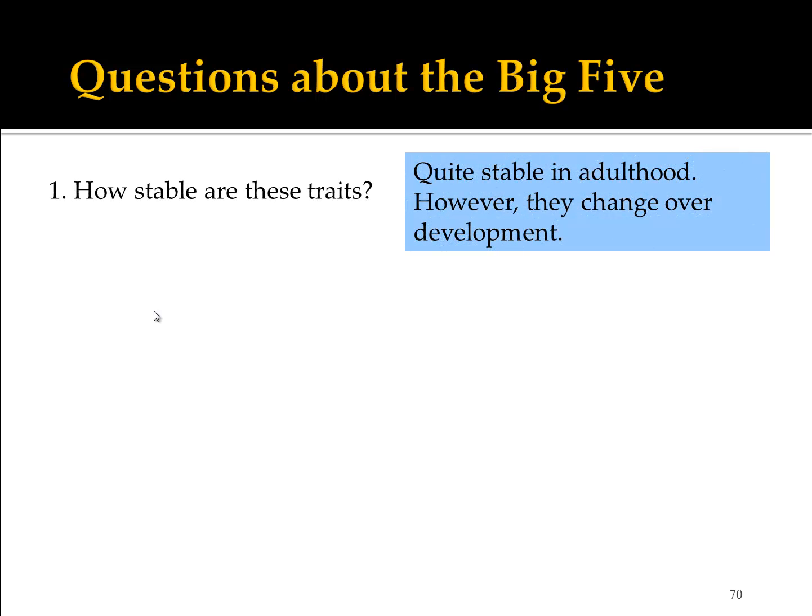Some questions about the big 5. How stable are they? And what we see is that they're quite stable in adulthood. However, they can change over our development. Personality in our early years, as we start to form it, can change. And thank God, sometimes we start off on the wrong foot, but it means that we can correct it and change. But as we get older and move into our later teens, and particularly into our early adulthood years, personalities become much more stable and representative of the personality we're going to have throughout life, unless some major traumatic event occurs or we go into psychotherapy.